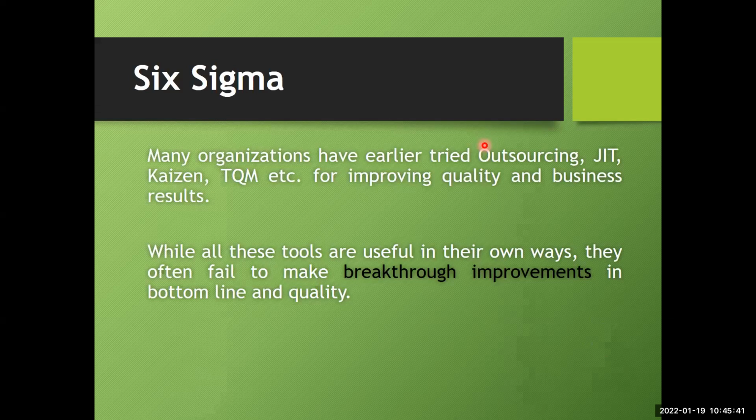Organizations generally adopt a lot of continuous improvement tools. Every organization is thinking about how to improve its business, so everybody is utilizing just-in-time philosophy, total quality management, etc. Whether it is a small scale industry, MSME level, or a big corporation, everybody is hunting for breakthrough improvements. Every tool works well to address a particular problem, but Six Sigma, from its introduction till today, is known for breakthrough improvements because it is a process-centered approach.